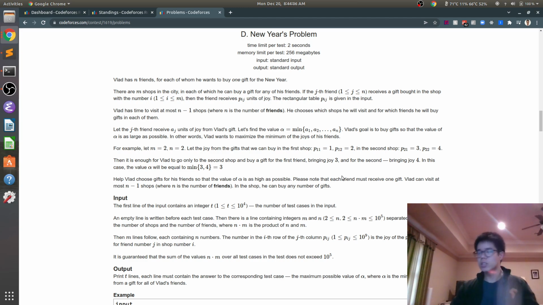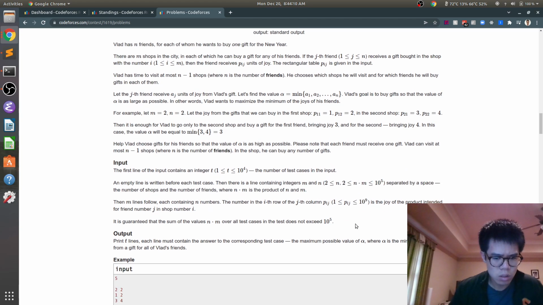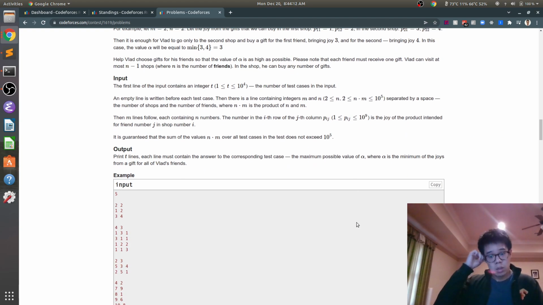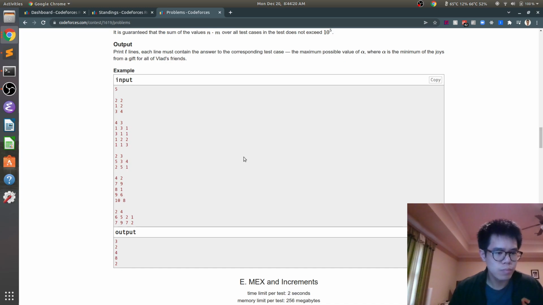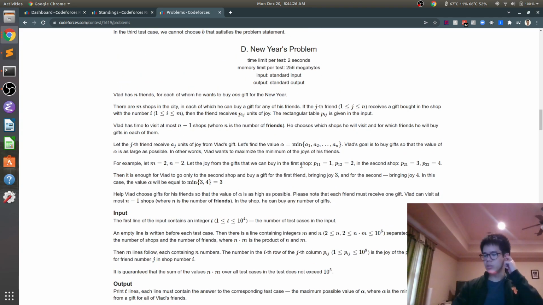Oh, if you go to N shops, then you could just, yeah. Okay, so we're maximizing the min, so we should just binary search.